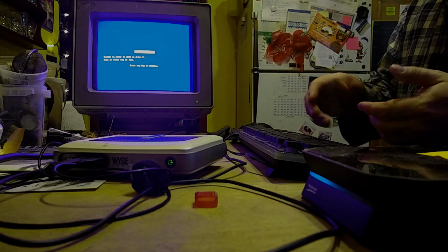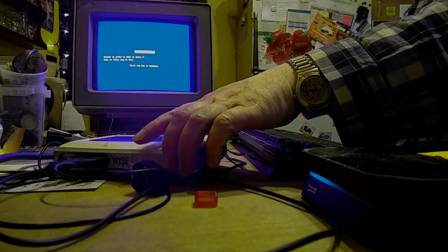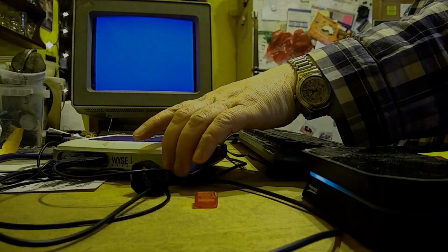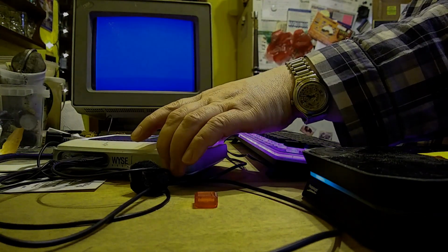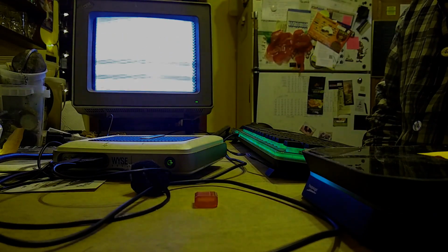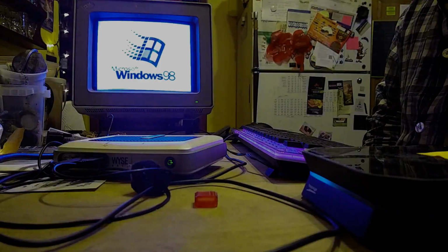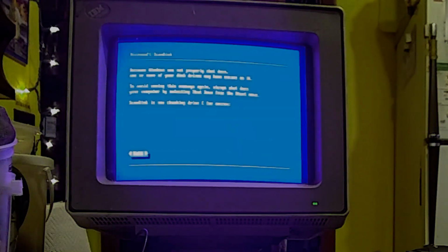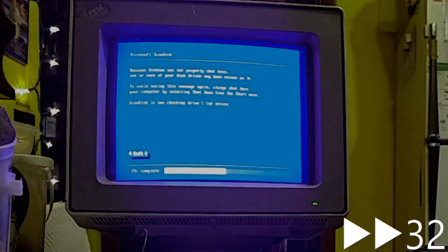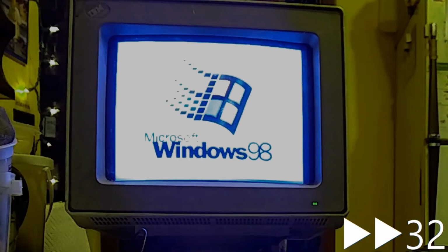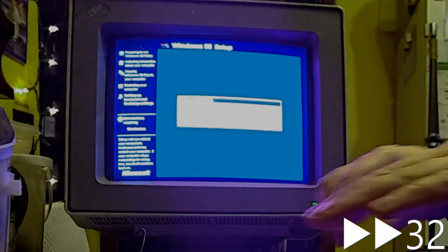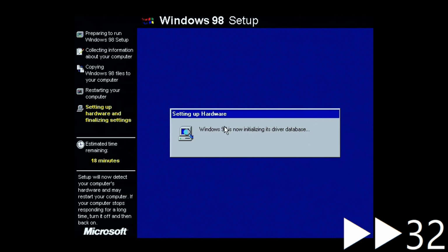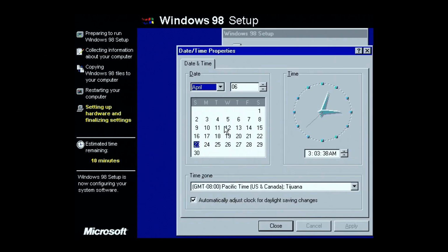Can't press any key. The keyboard's locked up as well. Another reason to suspect the USB. So we're just going to power it off and power it on again. It's going to run scan disk here. Okay, here we are.